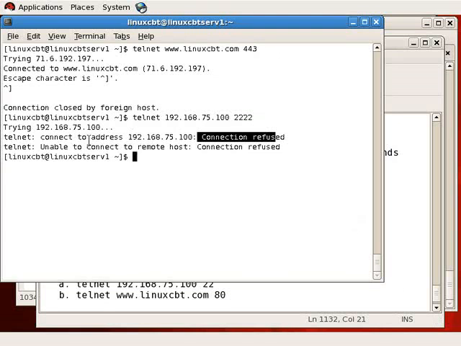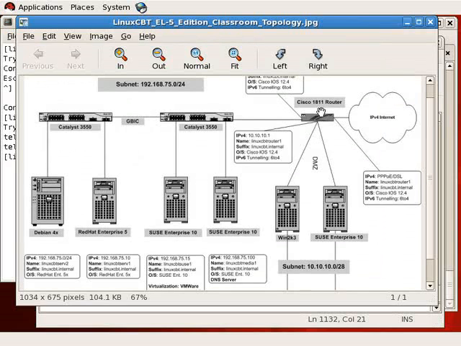but nonetheless tells us that the port picks up. Now, how about connecting to a port that is not in use or is not active on one of our internal hosts, such as 2222? Telnet returns a connection refused, and this is where you see its value as a diagnostic tool. Because if a port is listening, you should not receive connection refused. But if it's not listening or not available for one reason or another, then you'll get connection refused.